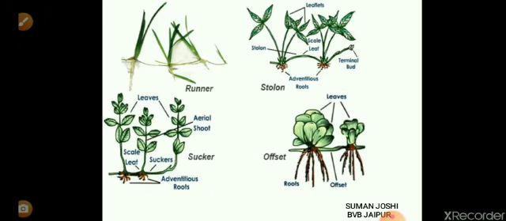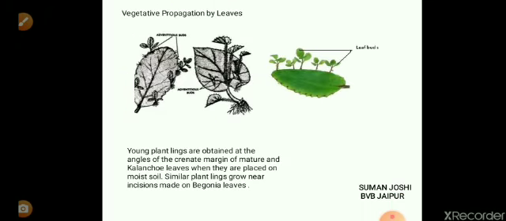Now the vegetative propagation, next we will see the slide through leaves. You all know the very simple and most common example, that is bryophyllum, where at the notch of the leaf there is a bud which forms the new sapling. Another example of vegetative propagation by leaves, that is begonia leaf and kalanchoe leaf, where at the notch the buds are present, and these adventitious buds can give rise to root as well as new shoot and form the new plant. This new small plant can be detached from the parent plant and it can form the new plant.